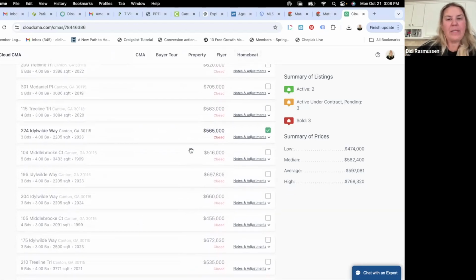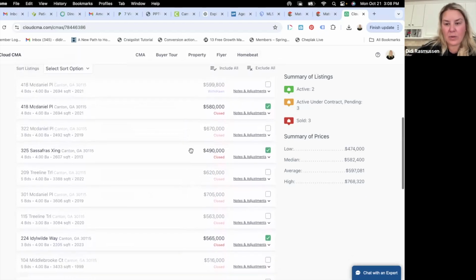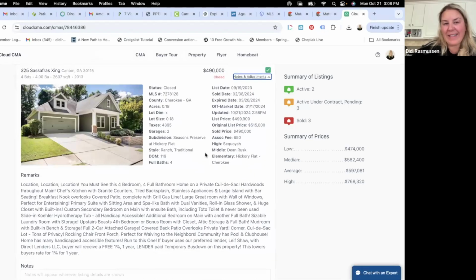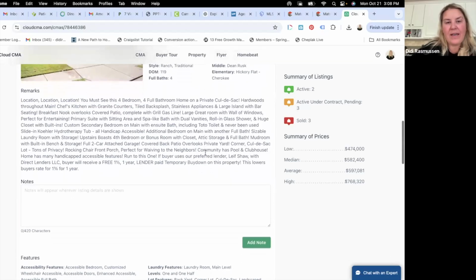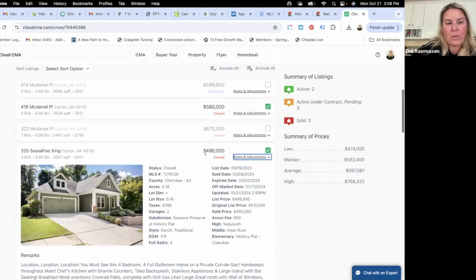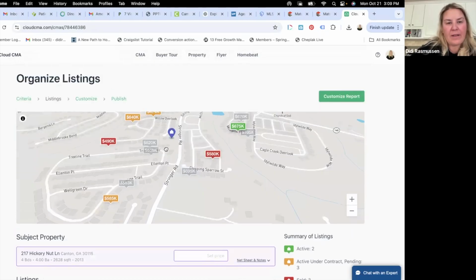Now, when you do adjustments on the home, it's best to actually go to the adjustments of the homes that are sold, because this is what somebody actually paid. So let's go to this home. This home is actually quite similar. I likely will not do any adjustments on this because this is pretty much a virtually identical home to what I would be selling. So let's see, where is it on the map?